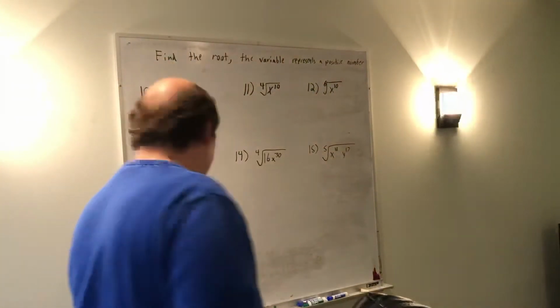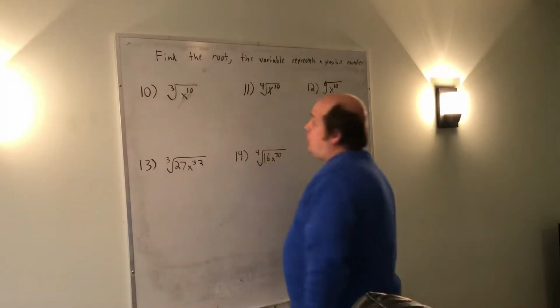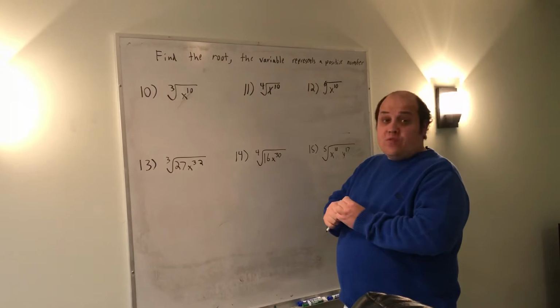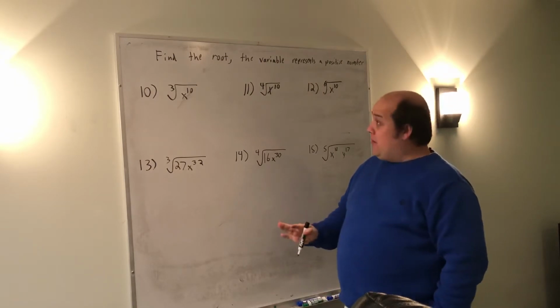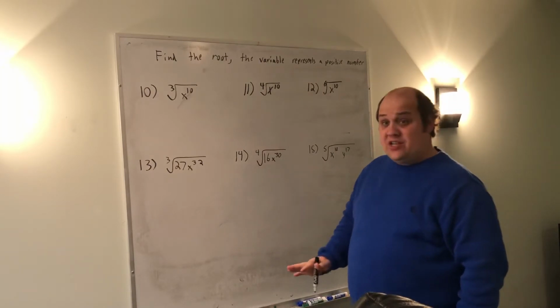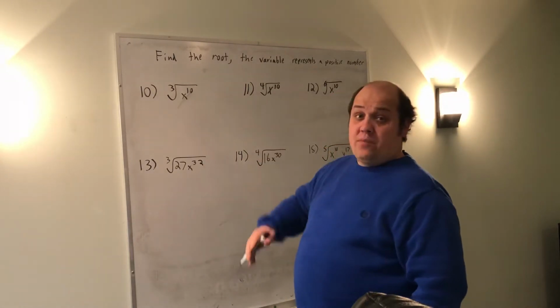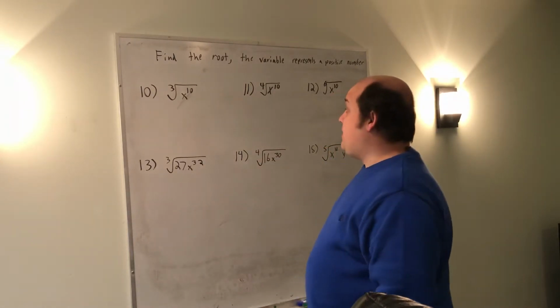For this next section on variables under higher order roots, we're really going to need to remember how to do division with remainders. It's all going to be very easy division, but we need to say that the remainder stays behind and the whole number comes outside. So here's what I mean by that.